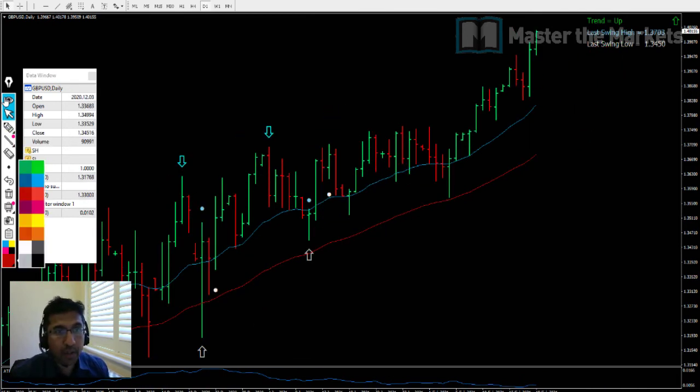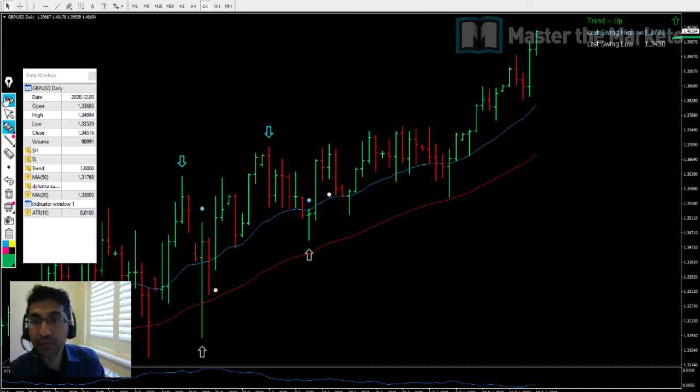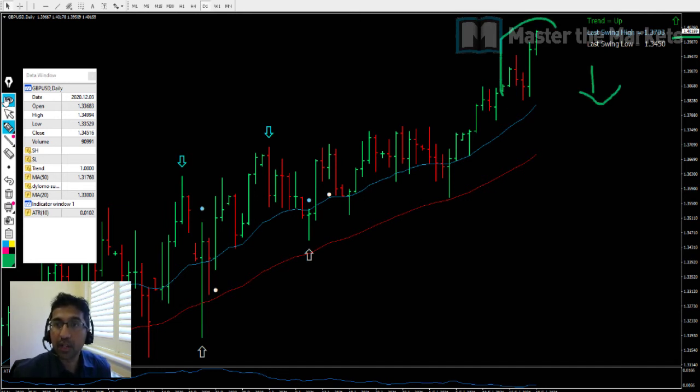In fact, it's gone past this 140 level as we speak. Good strength to the sterling. It's good for all of us in the UK, because we wanted the sterling to increase at some point so as to make our holidays a bit easier when we go to other countries, is it not, traders? So in terms of the sterling, open equity is definitely diminishing to the upside. I would be looking at shorts, but the momentum is quite strong, so do be cautious in any positions that you're taking.